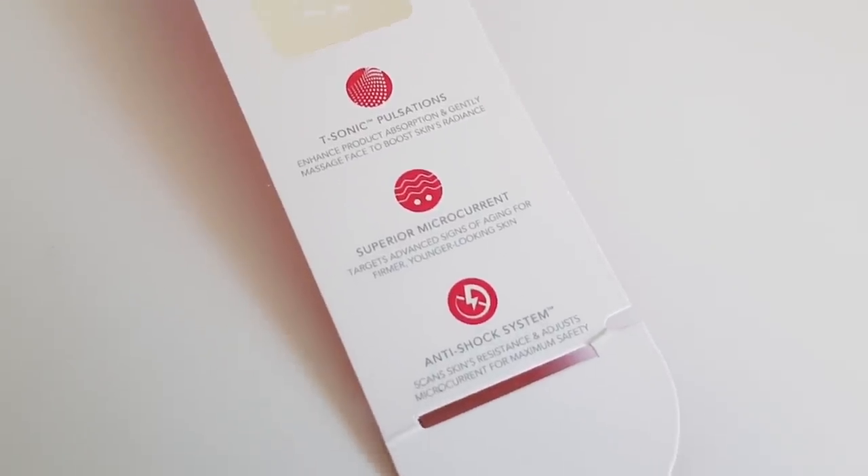So, onto at-home devices. There are quite a few on the market and they're a bit weaker than in-clinic versions, so it's recommended you use these close to every day. This is the Foreo Bear and this is the Foreo Bear Mini — both pretty small and portable. The Bear is a bit larger and meant for all-over face treatment, while the mini is smaller and meant for more targeted treatment like around your lips. Both have spherical electrodes and a silicone body so you can wash them with soap and water. As well as the microcurrent, both have Foreo's T-Sonic pulsations to massage your face and help products absorb better. The Bear has a special anti-shock system that scans your skin resistance 100 times per second and adjusts the current in 0.002 seconds — guaranteeing a shock-free treatment without reducing power. The Bear actually operates at a higher frequency with 50 pulses per second.